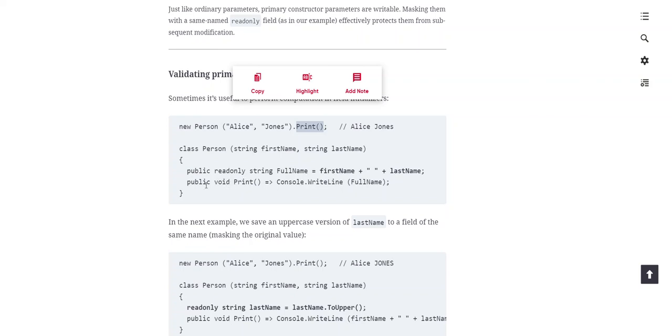Here's the print function associated with person, and it will write out the full name. The full name is first name concatenated together with a space in between first name and last name. So we invoked the print method at the time that we created a new instance of the person class.